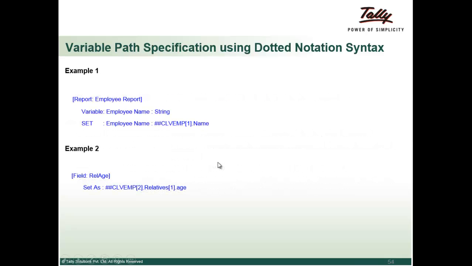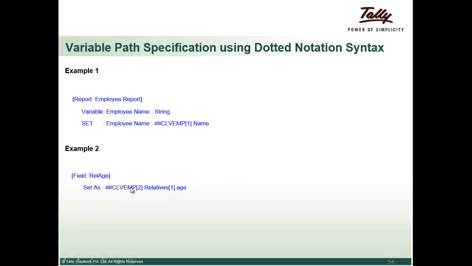So there is an example here. There is a compound list variable called CLV-emp, and there is a simple variable inside the compound list variable, a simple variable called name. So how do you access it? We are accessing using an index. We are accessing the first instance of compound list variable CLV-emp. That is, the name of the first instance of CLV-emp is accessed here.